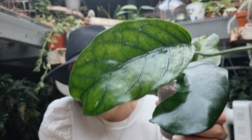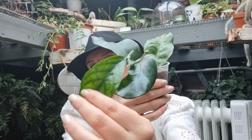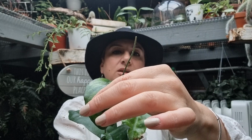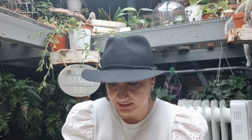Very nice. It's a very slow grower. And when I bought this Hoya, I bought this leaf and this one. It was a two leaf Hoya, and it grew this one and this one as well. It's tender up here and I can see new leaves as well. I hope you can see. I hope it's going to grow for me. I'm not sure. It's a very slow grower. I hope it's going to carry on growing. But over the last while, the temperatures during the night are very, very low. But with the heating on, the temperature is around 15 degrees, which is not really that bad.